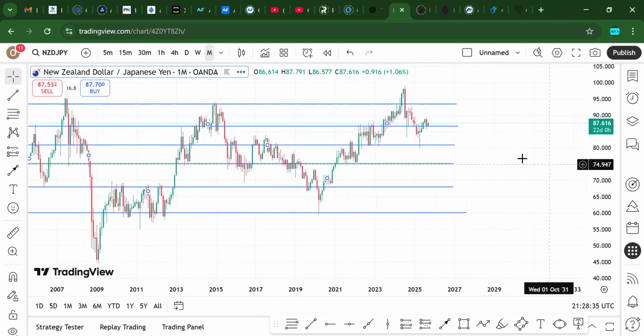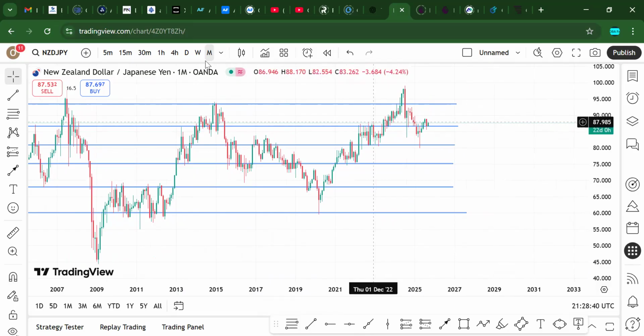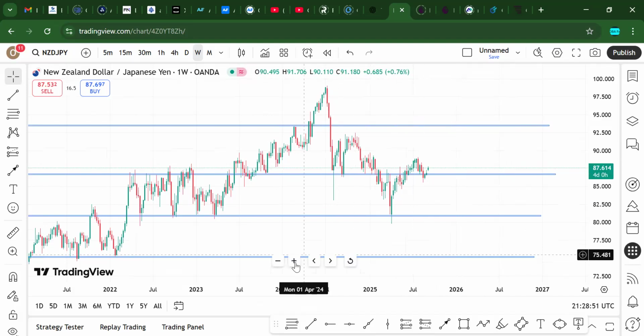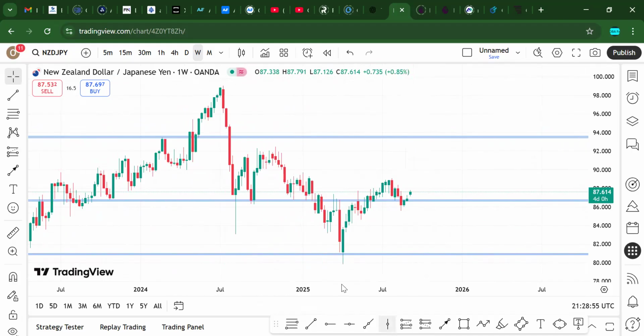Now, the next thing I get to do would be to go to the next lower time frame, which is the weekly time frame, where I try to get a structure of the market to work with. So on the weekly time frame, the question would now be, what structure is the market presenting before us that we can now work with? So if I zoom in a bit and just look at what the market has been doing, I can say that the market made a low, which is the retracement that we saw from the monthly time frame, this part of the chart.